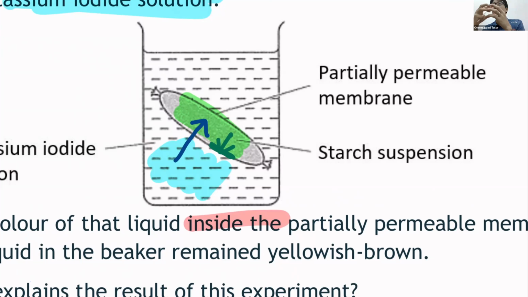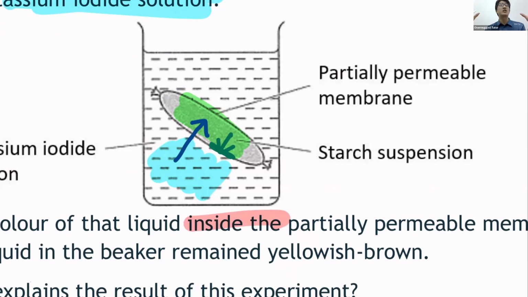Right? So if that helps you understand a little bit why there's a difference, starch molecules are larger. Starch molecules are larger than the pores of the membrane. Okay, so iodine can pass through the pores of the membrane. Starch cannot. Just like how an elephant will not be able to enter the door here. Okay, so just keep that in mind.